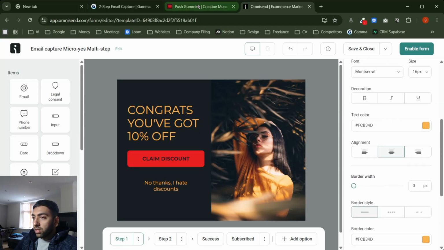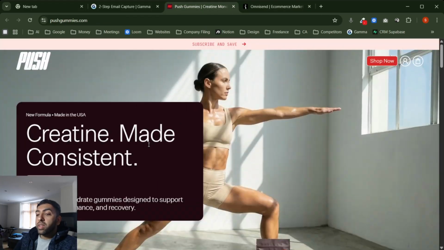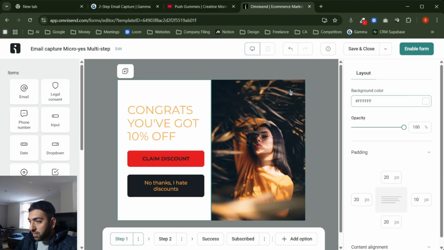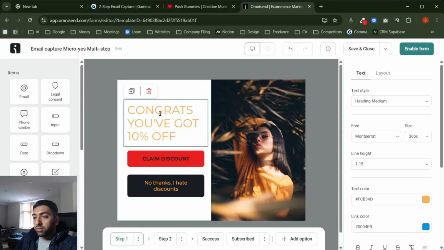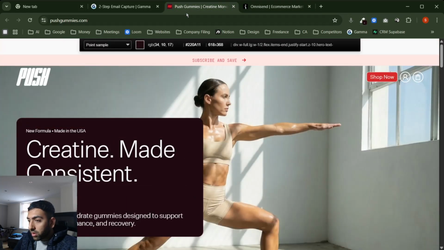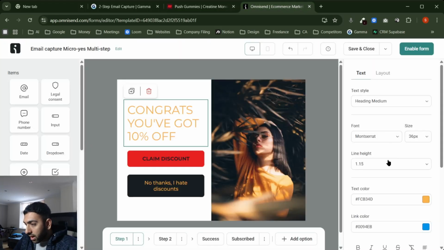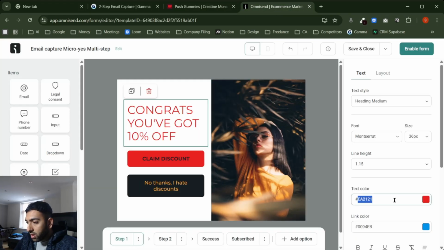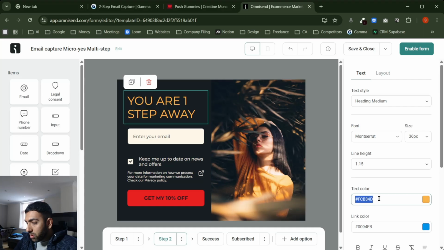Now for the colors, more often than not, I prefer having a light pop-up. I think it looks much better than dark. So what we're going to do is put a light background on this. So we're just going to go to here and select white. And then that means we'll have to change the color of this text. And this color, I'm going to choose to match the branding on the website. So as you can see, we've got this nice dark purple here. So I'm going to select that, and it's still selected the red. So we're going to go back to our website, make sure that's copied to the clipboard. There we go. And let's do the same on the step 2.